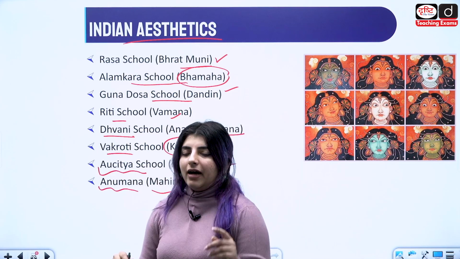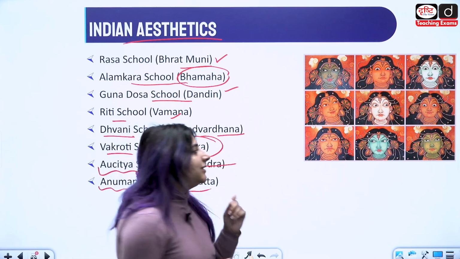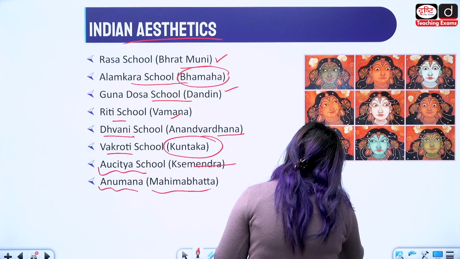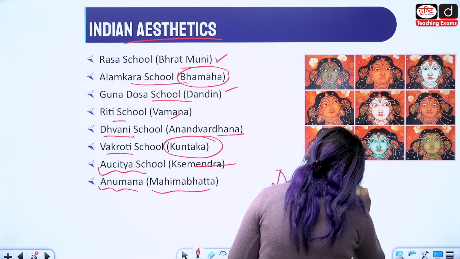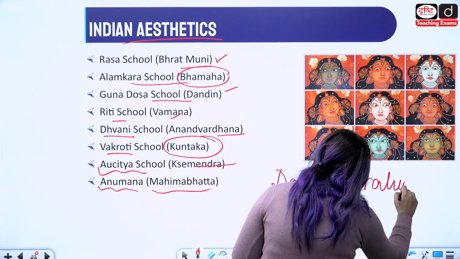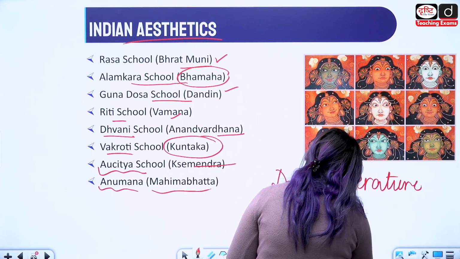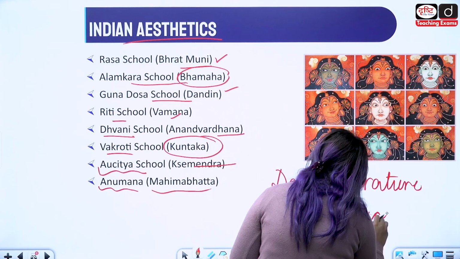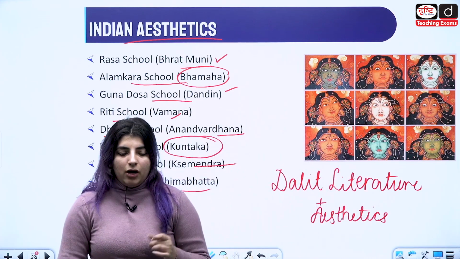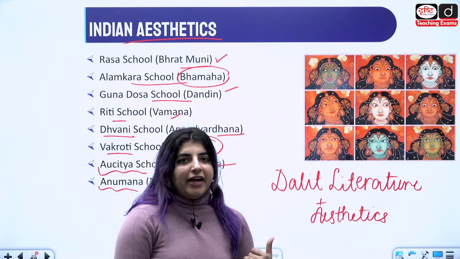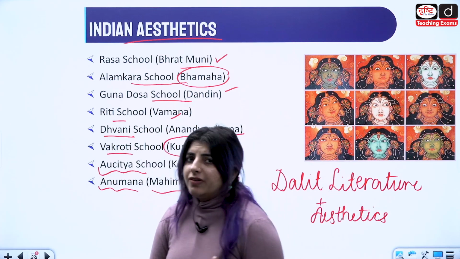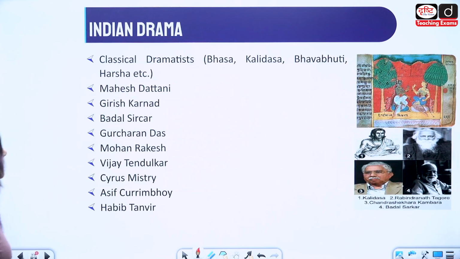Not only that, I am also going to deal with the writings which are majorly Dalit literature writings. Right? We are also going to talk about Dalit literature and aesthetics, because we see questions popping up from there as well. Autobiographies, right? All these things, the poetry which is there. So we are going to talk about that as well.